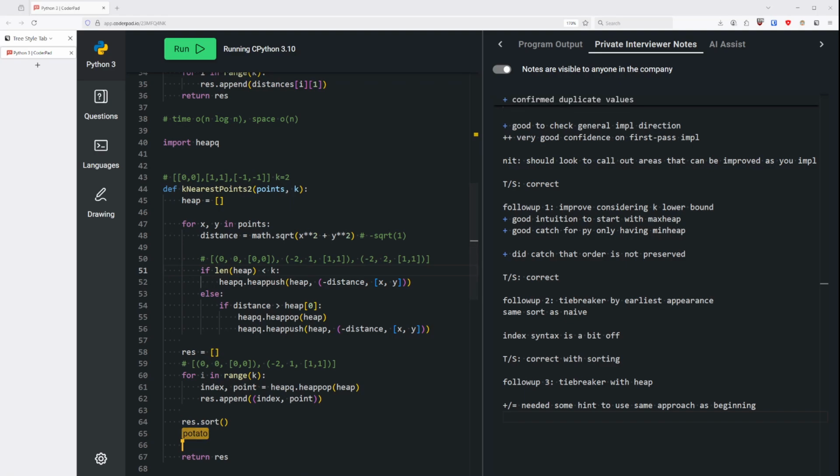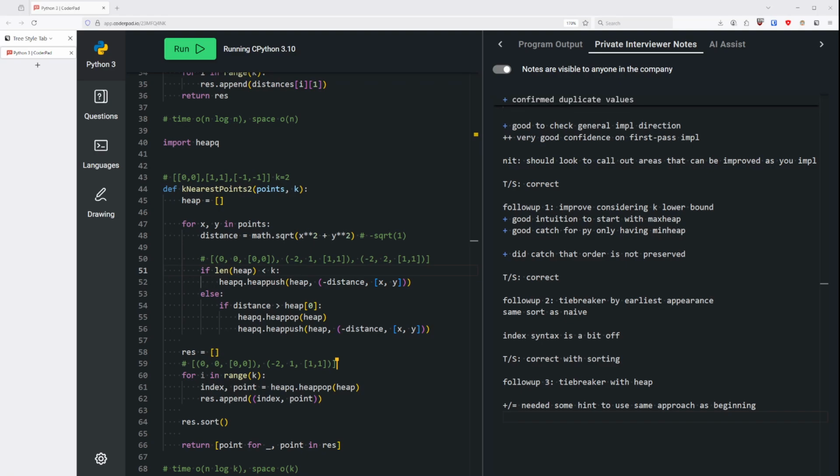And then I actually want to return just the points, so I'm extracting the point for each entry in the result. Does that make sense? Yep, that makes sense. So you're still sorting the result after.